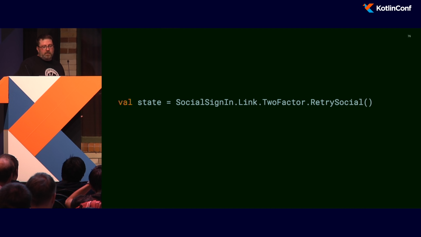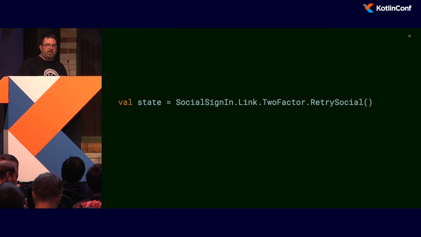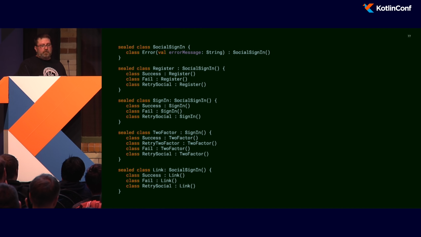There are other drawbacks as well that people should watch out for. If you create a giant tree like that, then creating each state becomes very verbose. With each nesting, we have a bit more to write when we instantiate these things. If we didn't put it as one giant nest, but rather did it in the same file as separate classes, then you lose a bit of that visual representation of the pure tree structure, but it does make it a little easier to write when you instantiate them.